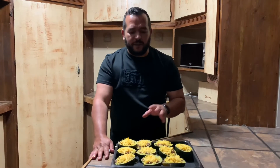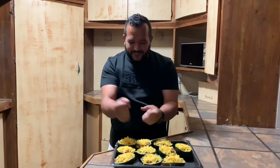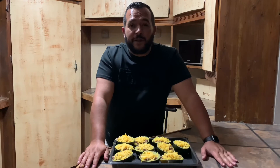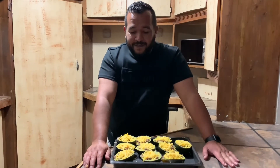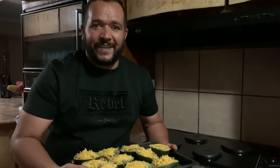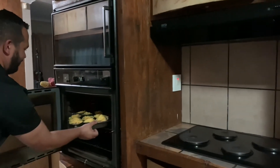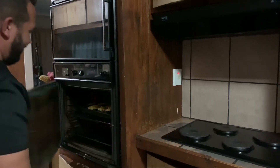Just take note: everything is cooked already, so we just want to grill the cheese and everything. You only need to put it in for five to ten minutes, at most 15 minutes, depending on your preference. Putting it inside the oven — remember, hot hot hot. Start the timer for five to ten minutes.